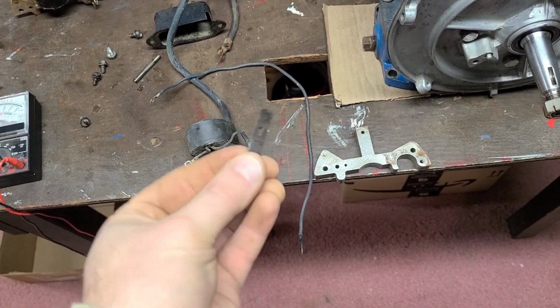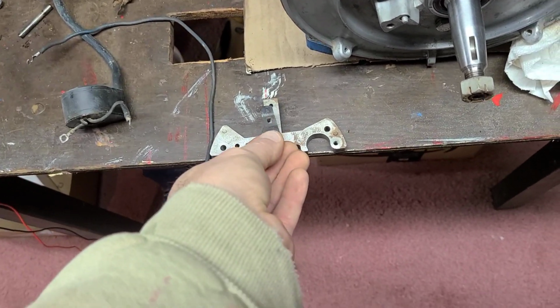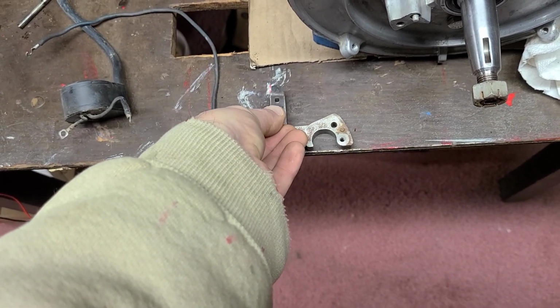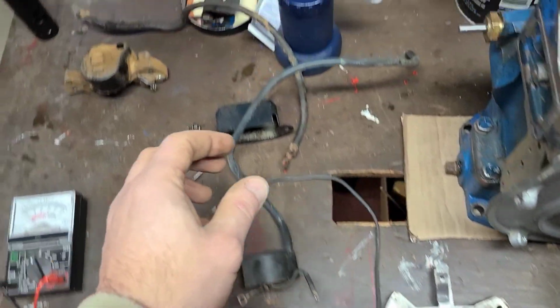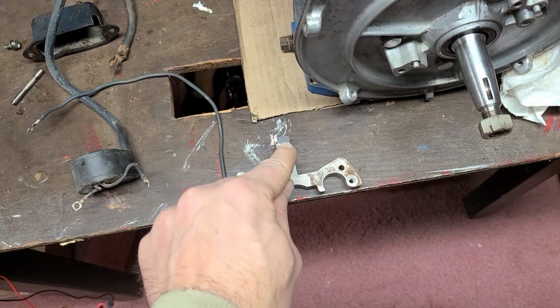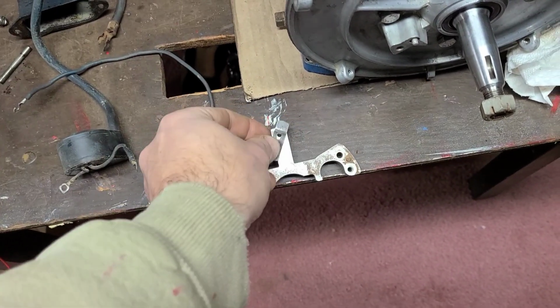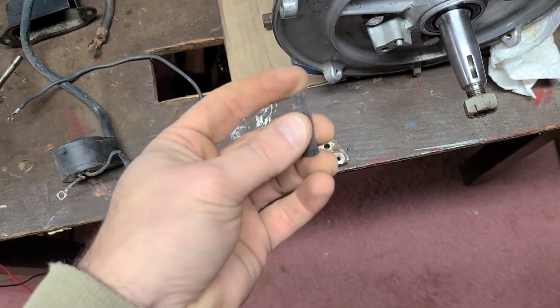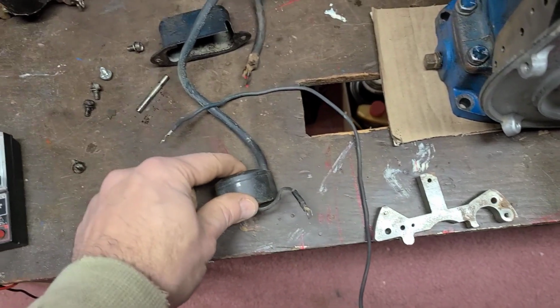But in this case, this one is still good. Sorry for the person that has a bad one. But we're going to go ahead and get this all together. We'll slide the coil on the mag bar. Sometimes if they're tight, I'll take just a hair of oil just to lubricate it to help it slide on. And then you can see where the tab was bent right here. Just bend it over 90 degrees and that just holds the whole thing together.